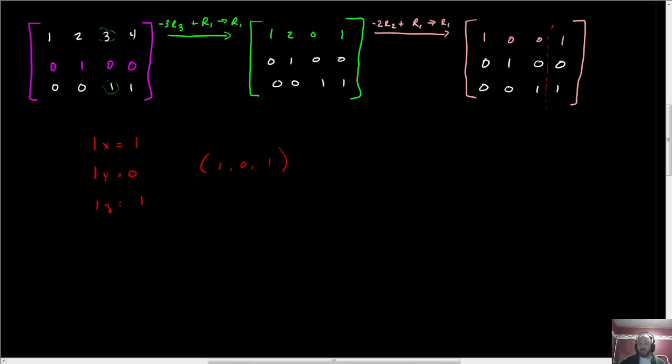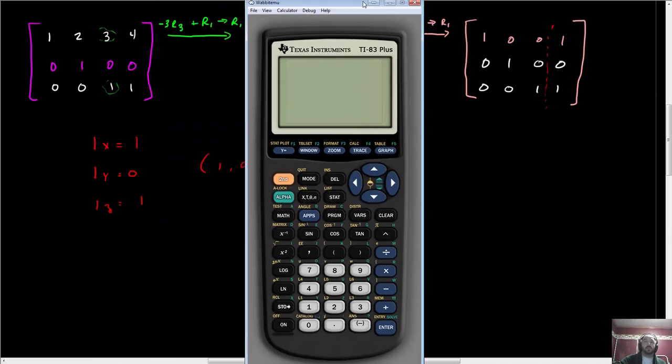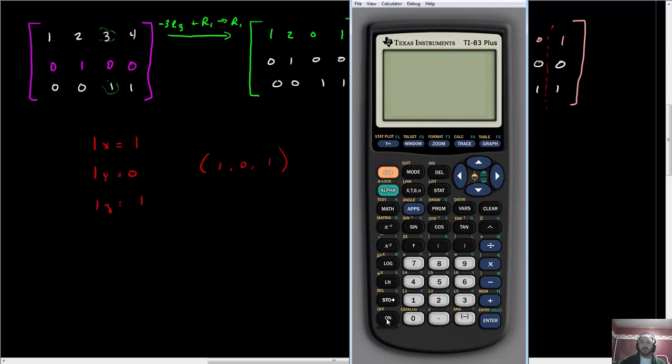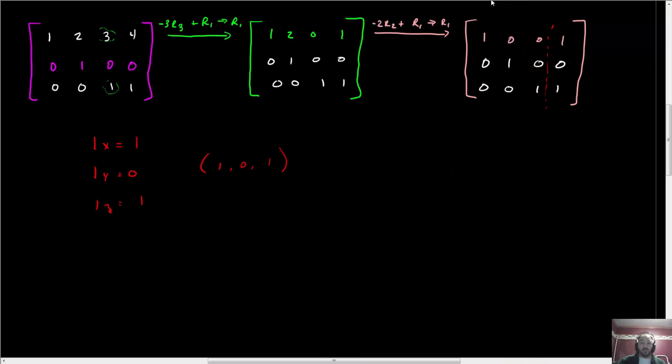Which, and I'm hoping this pops up because I'm recording this particular black screen and not all the stuff around it, after I've put it into the matrix of the calculator and solved it, is exactly what the calculator solved it as. Now, if you can't see this calculator, just take my word for it.